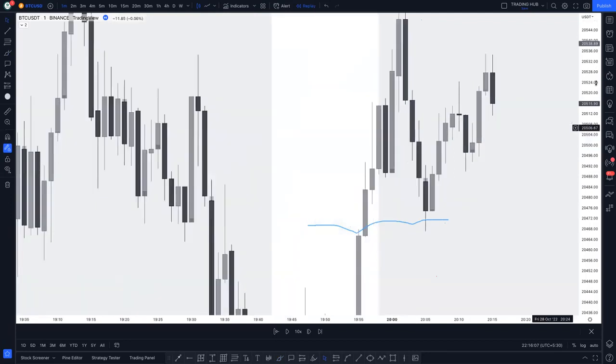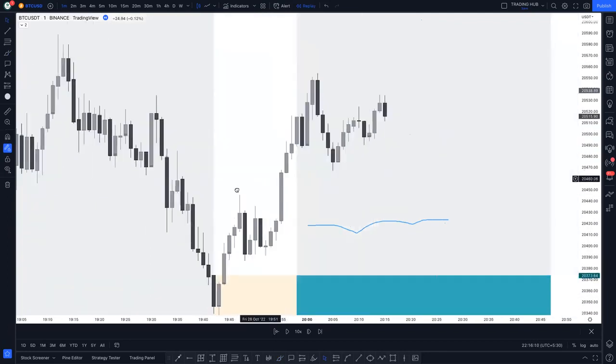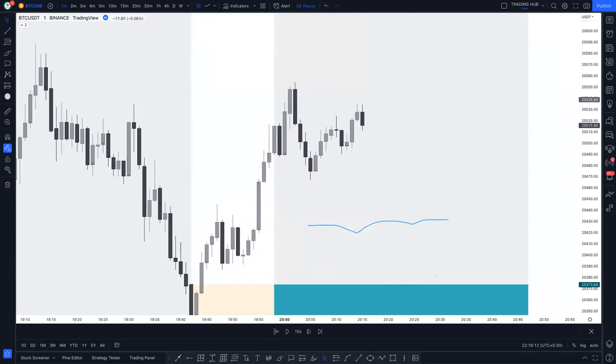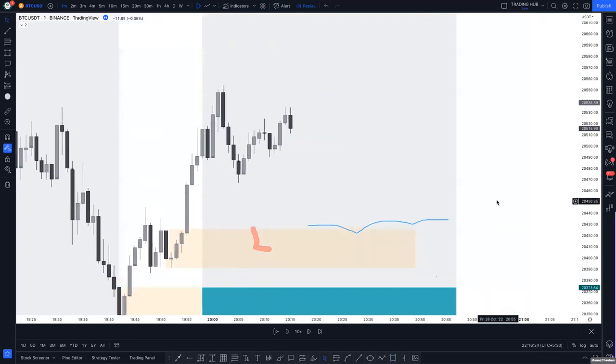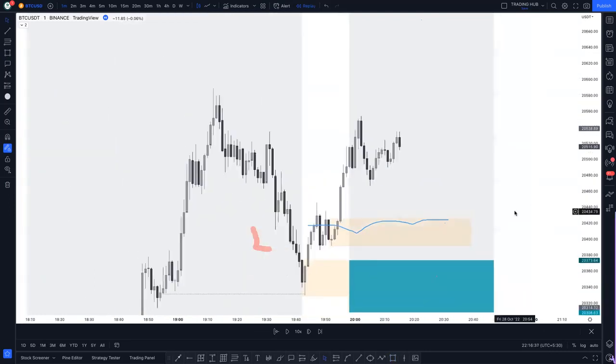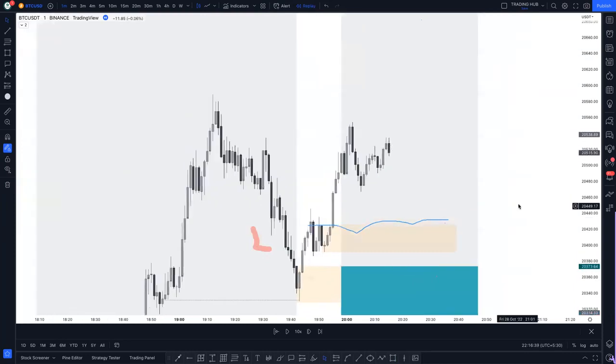But where is the order block where we can take entry? Because this pullback is not swept here. If swept, then it works for the entry. So we can definitely take this area for the buy, right? Because it is the last selling move before the buy. Which one is it? Here, correct. And one more thing: if the market goes higher, this is still a valid entry for the buy, because this is a very minor one and this becomes our major inducement.